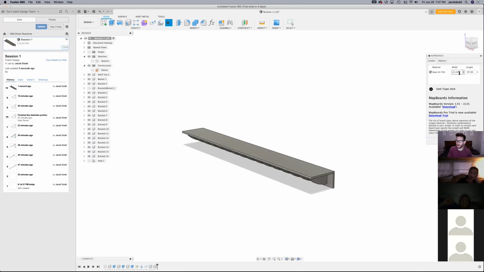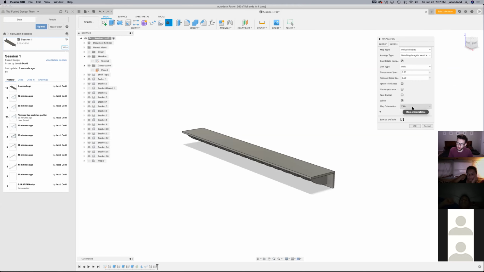We're going to say that we have a sheet of plywood, say, 96 by 48, so 97 by 49. And just go into the options and check through those. We'll say Z up, so this little Z on the cube is our upright position.